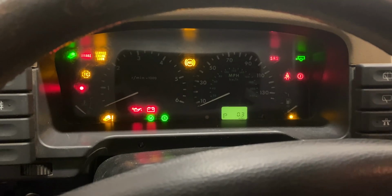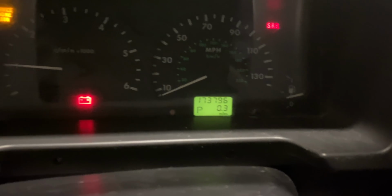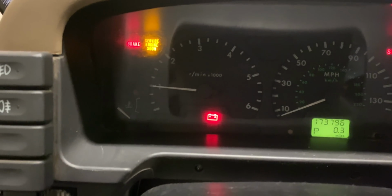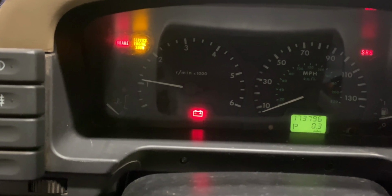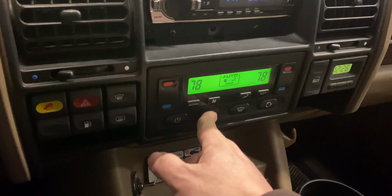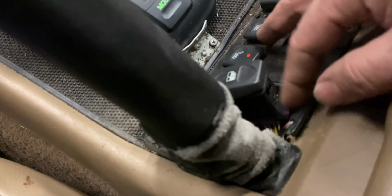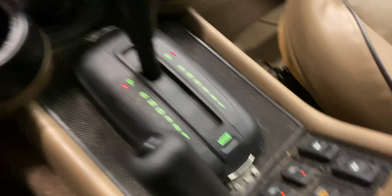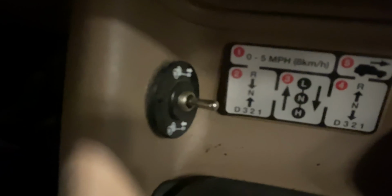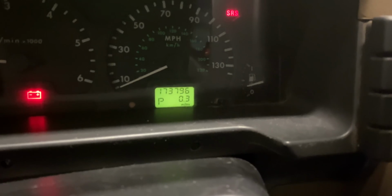Okay, let's turn the key on. You can see it does run. The odometer is flashing. Okay, it wasn't doing that yesterday, so looks like I'm gonna have to investigate something on that. Everything else here I think does work. Some switches and things are broken. I'm gonna have to get a new panel for down here. There was a winch installed at one point, and you can see the odometer is flashing, which means that someone installed a BCU.